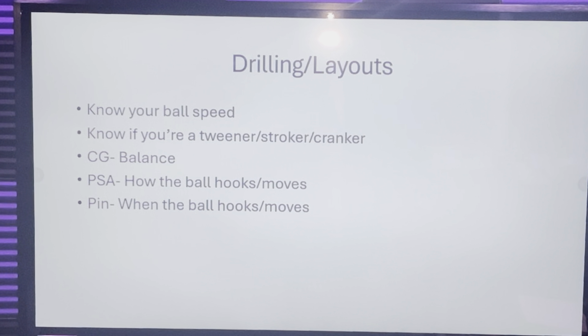This is very important, because if you don't know your ball speed, and if you don't know what type of bowler you are, then you can't really lay out the bowling ball correctly. Because if you're a high speed player and you're laying it out for a low speed player, then you're going to get a totally different reaction. Most likely the ball will not move very much because you're laying it out opposite of the way that you should be. So know what type of bowler you are, and know how hard you throw it.